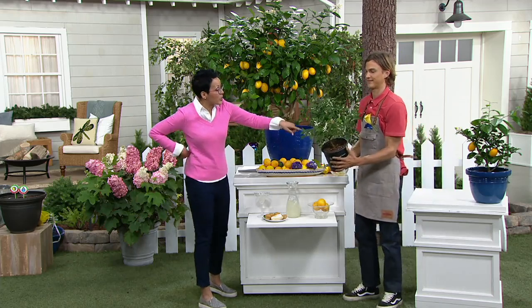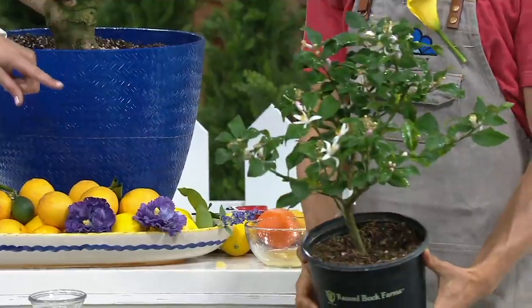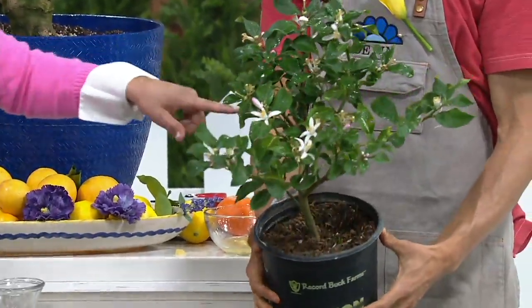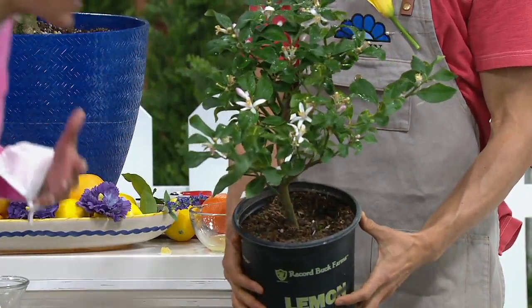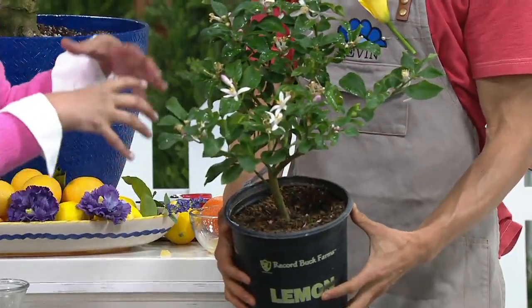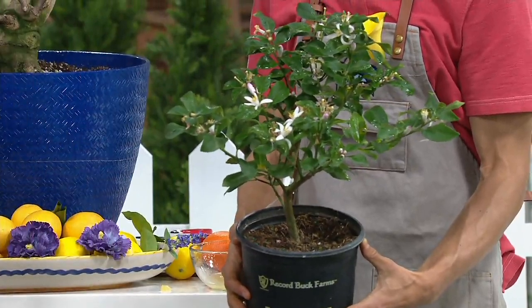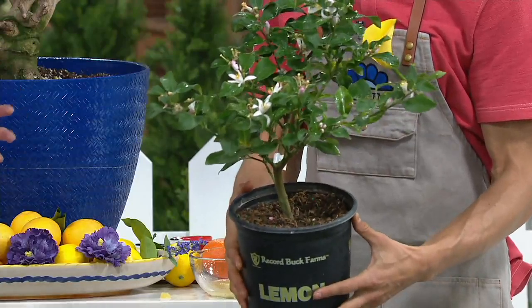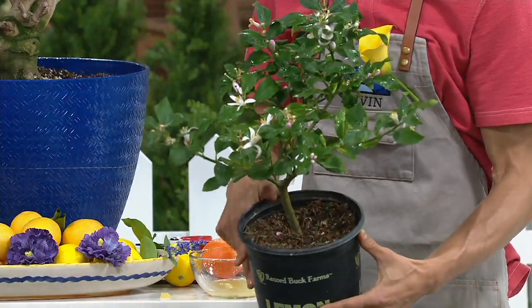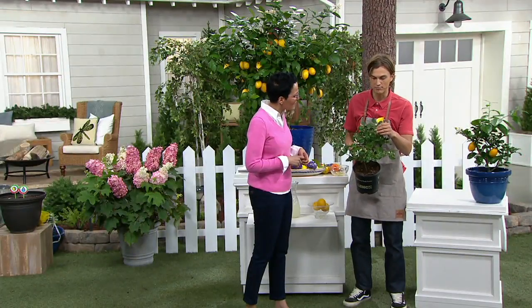The great thing is you're getting something that's already been growing for three years. These flowers totally smell like jasmine — when you said gardenias, I was like, what is that smell? But even better, you know the orange blossom flower? People love the orange blossom flower, but this is even better than the normal orange blossom because it has that mix of the lemon mixed with the orange, and what you get is the most deliciously fragrant flowers that come in the summertime. Then in the wintertime inside the home, the flowers will drop and make way for these beautiful fruit.